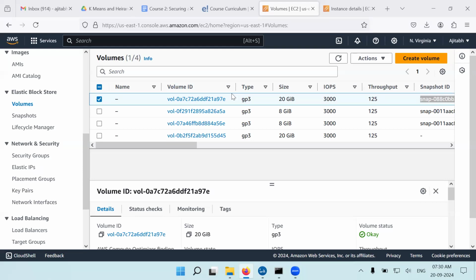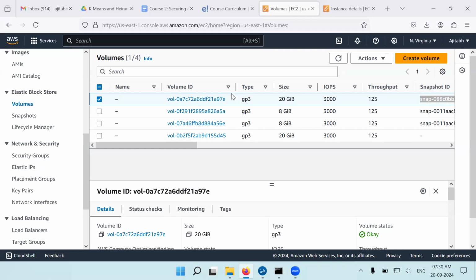Backup is something that can be automated. This is point in time, right? But yes, with the help of Lambda and a couple more tools, we can do that automation as well. Definitely, it's an advanced level use case, but the primary idea about snapshots is that they are manual. I mean, we have to manually create those snapshots.